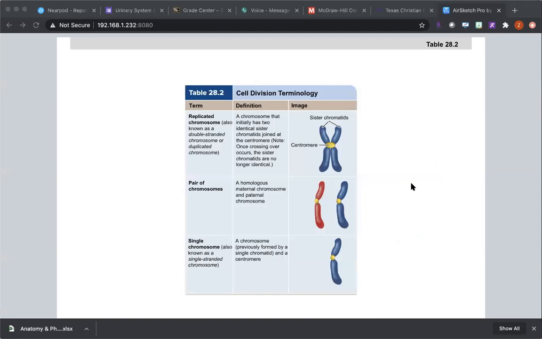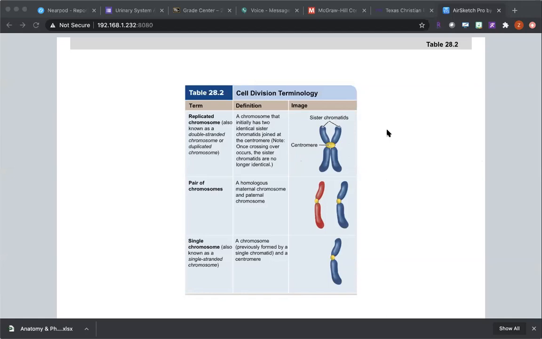But before we talk about gametogenesis here, we have to cover the basics as far as how many chromosomes we have and just the basic language of genetics before we can talk about formation of sperm and eggs. So humans have 23 pairs of chromosomes, and notice I said 23 pairs of chromosomes, right? Different organisms have different numbers of chromosomes, okay? Humans happen to have 23 pairs of chromosomes. 22 of these pairs are called autosomes. So these are your chromosomes 1 through 22.